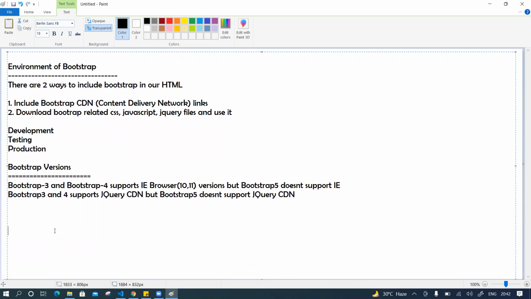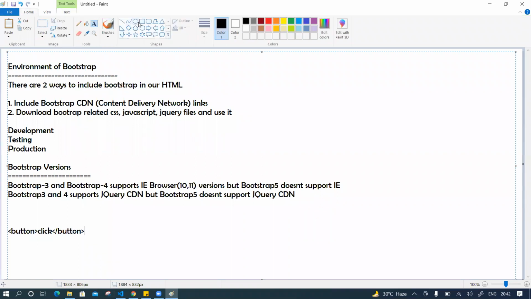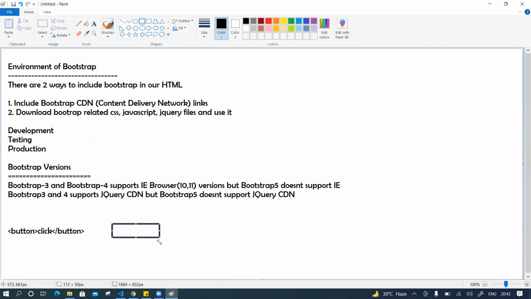Okay, so for example, if you want to create one button, don't worry, try to understand this one. This is very useful. Then how will it create one button? Here one button will be created, that is click. This is pure JavaScript and HTML code. If you click something, this is HTML.